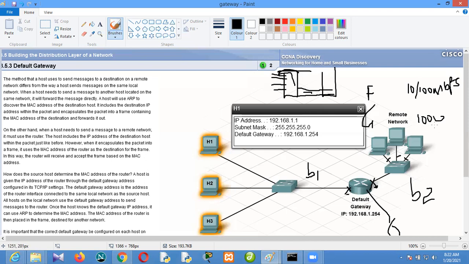Most of the places that you use Giga Ethernet is when you know that where you are connecting, there is much traffic there. For instance, I have a server here. You know that if so many people are going to the server, there'll be much traffic here.